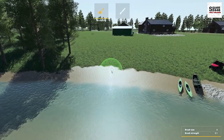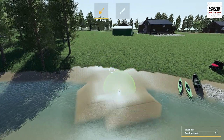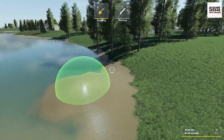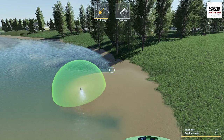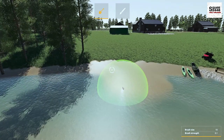Now, for this boat ramp, I do want it to be a pretty big one here. We don't want it to be too big, and I think that should be good right about there. Now, I will have to say this landscape tool is so handy. I really do like it quite a lot here. We do want the ramp to be pretty steep, steep enough so that the boat just slides right off here, but it is always tricky to get these boat ramps set up. So that looks to be good there.